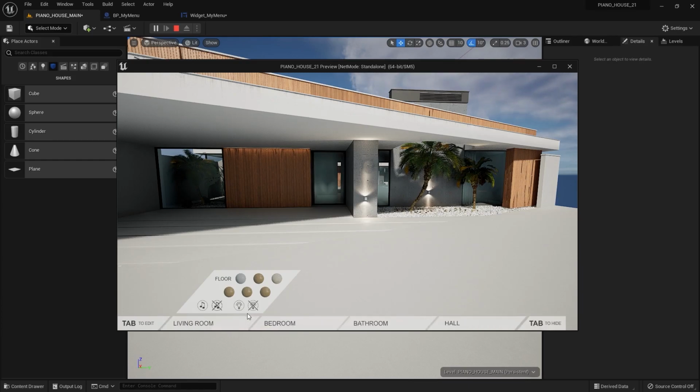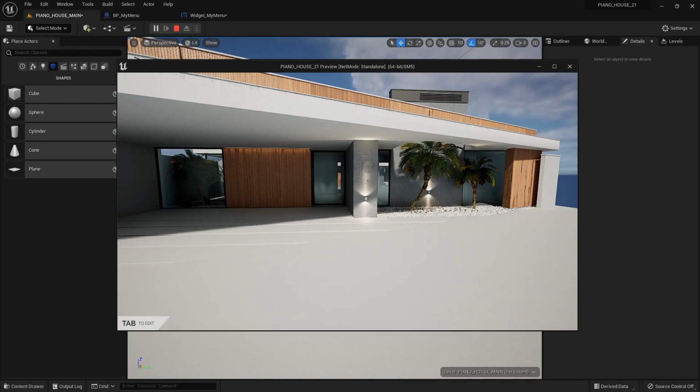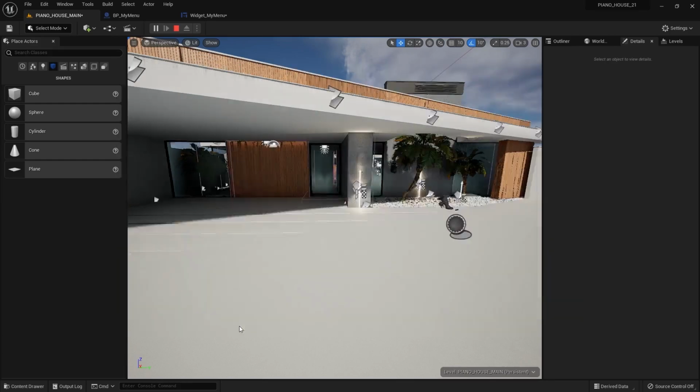And look how interesting this is. I'm gonna press tab again. Look, and it closes, right? So here, when I press tab, I have to hide all these menus. Otherwise, it's gonna keep appearing.